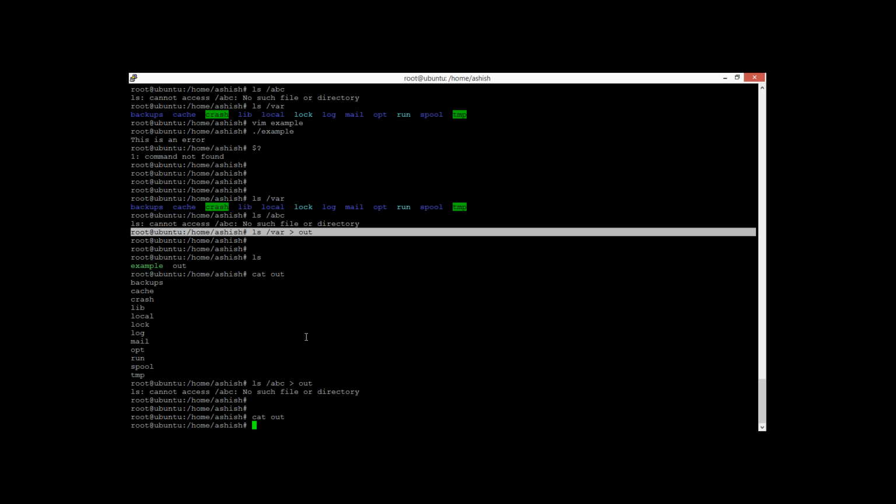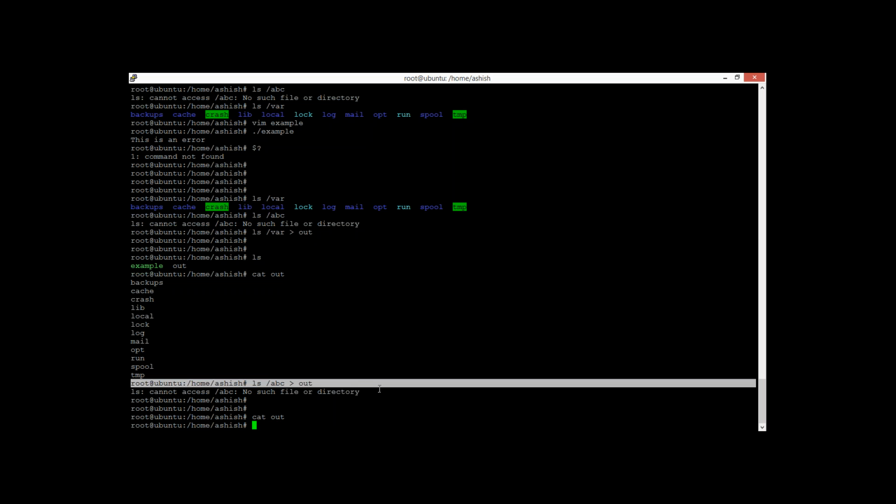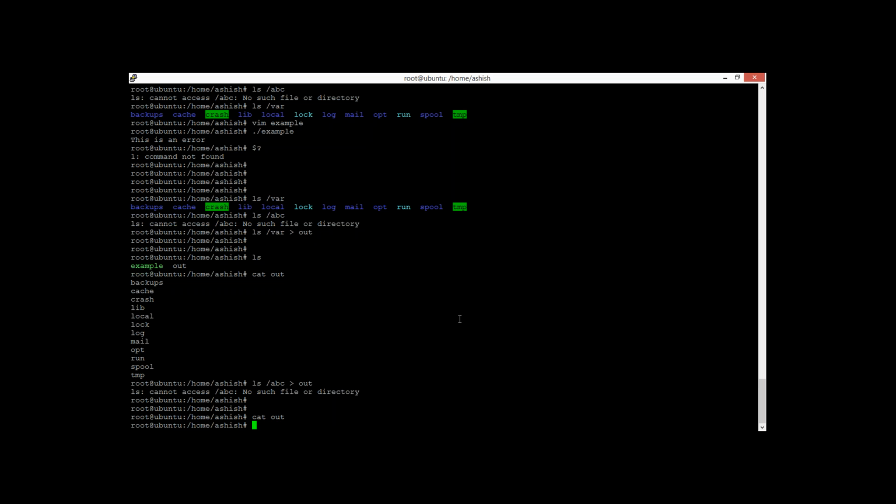Next time when we fired the command ls /abc and redirected that to out, that means we told that command that if you get a standard output, redirect that to the file. But unfortunately we haven't received any standard output, we received an error. Just to prove that errors are thrown on a different pipe and standard output is thrown on a different pipe, this is an example. Here our output was 0, so in the file we don't see any content. We see the error on the screen, of course.